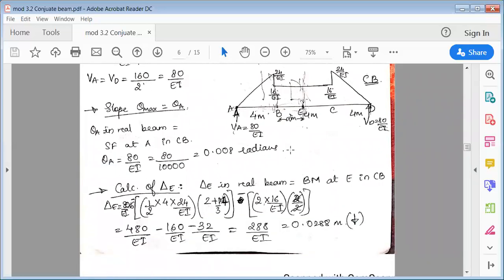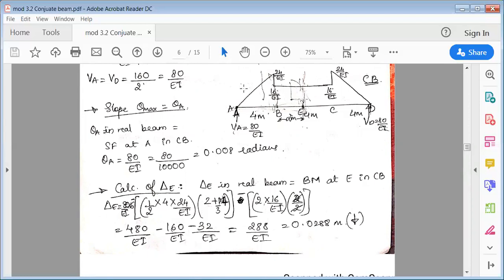So delta E is equal to, now see, let's start with this. To the left side of E, there are two types of areas. One is the triangular load and one more is the rectangular load. In addition to this, there is one more shear force. So to the left side of E, that is VA into perpendicular distance, area of a triangle into its perpendicular distance measured from E, then area of a rectangle into its perpendicular distance again measured from E point. Okay, so let's start this.